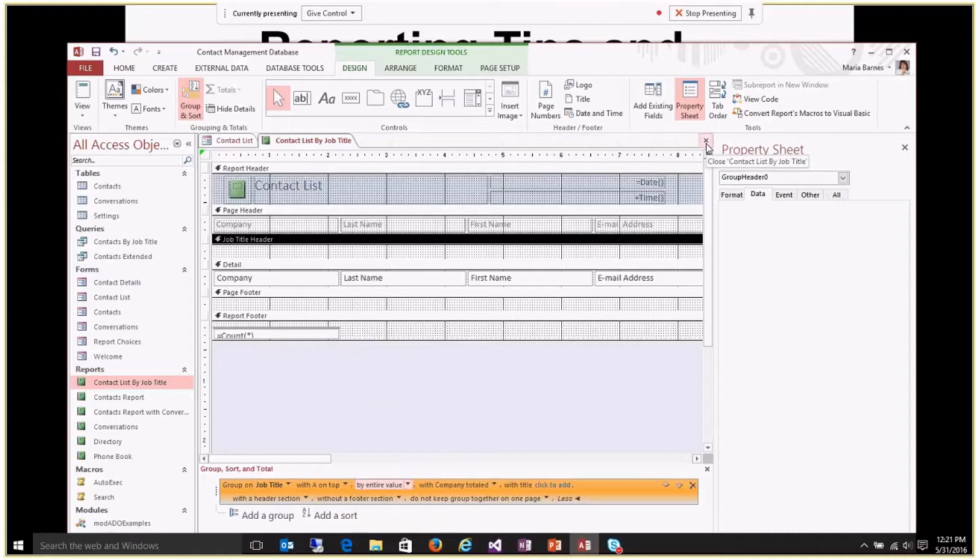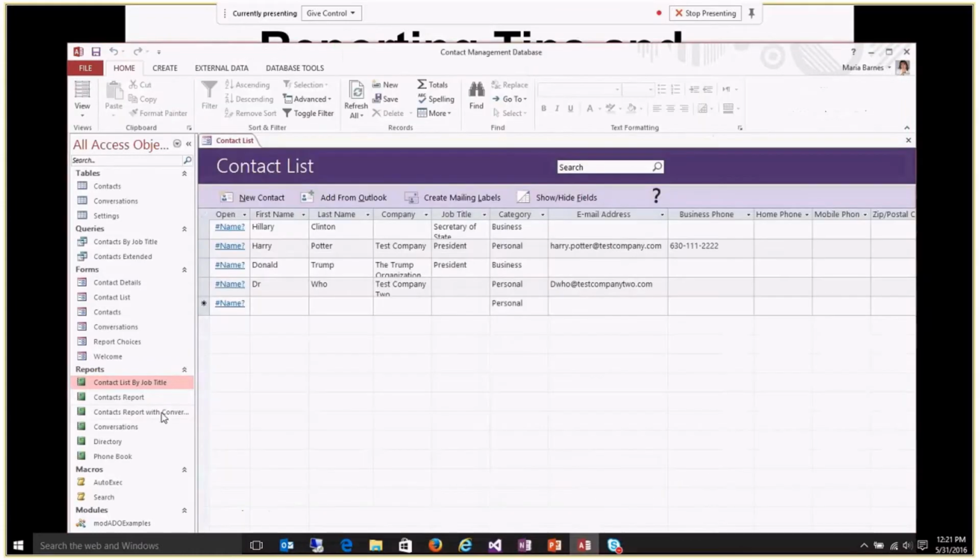I think I have a report here already saved. This one. Yes, this one I already saved. I did the job title, and in this case I have just the name of it, but you might do something like a record count at the bottom. You might show a record count of each type, so you showed what you were getting here.